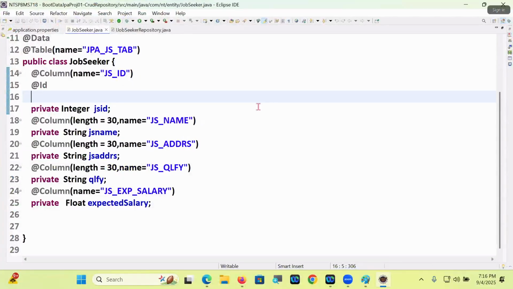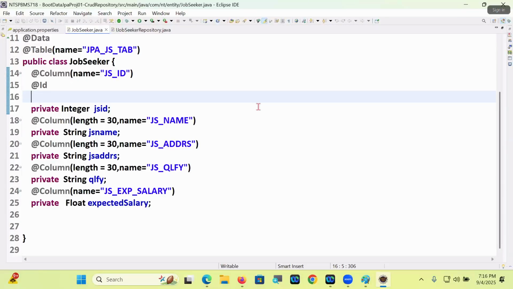To generate values for the PK column dynamically, we have to use generators. In Hibernate or JPA, there are a total of 5 generators. Auto, if you don't mention anything, auto is the default one. Sequence, it will use the sequence concept internally. Table, identity, UUID, Universal Unique ID. We'll discuss every generator separately.